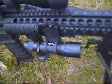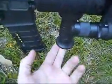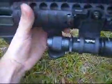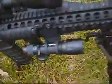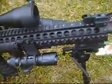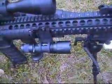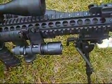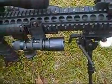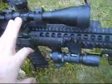I got a Larue flashlight mount. It works well with the vertical grip, which is a Larue Fug. I have CR123 batteries in the grip core. It's also got a quick detach lever, so I can take it off. That's the thing I like about the Larue products: when you start accessorizing your rifle, it can get pretty heavy fast, and you can take off the components you don't need. For example, you don't need a scope for a home defense rifle.